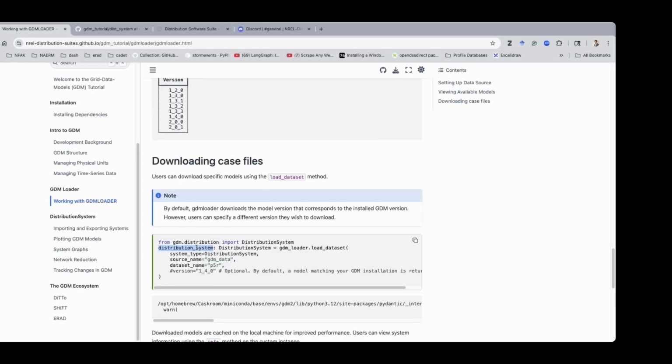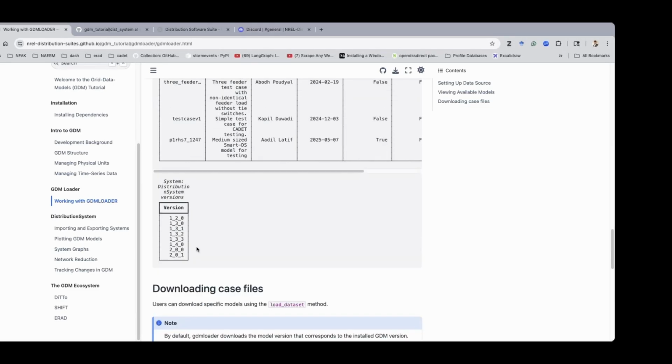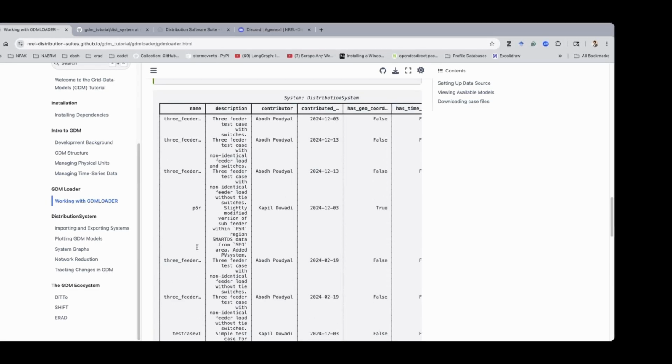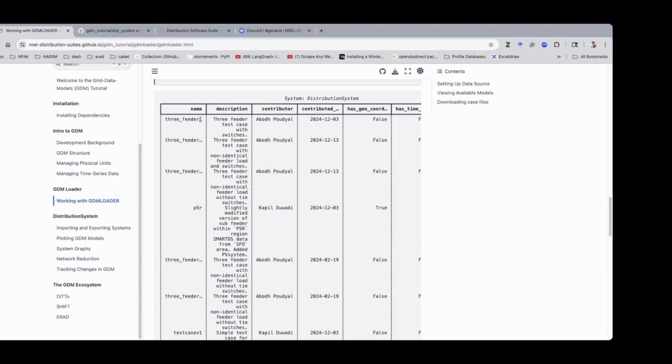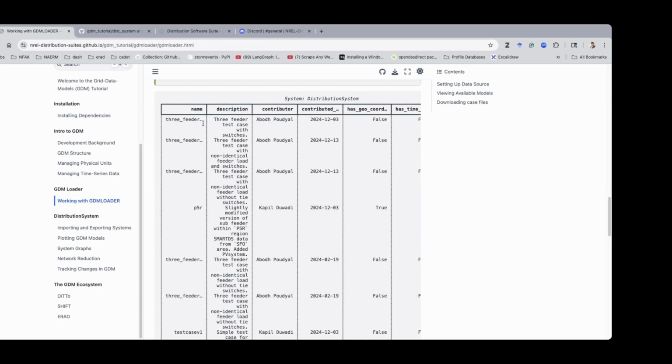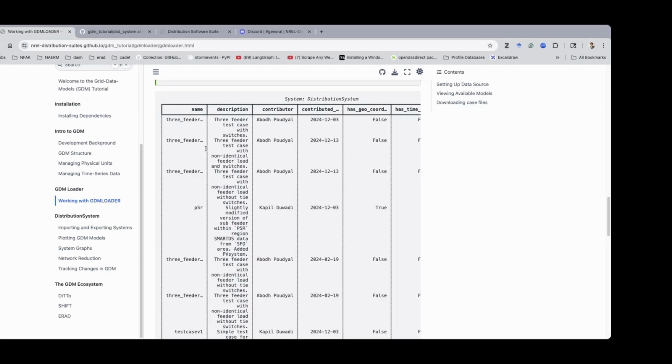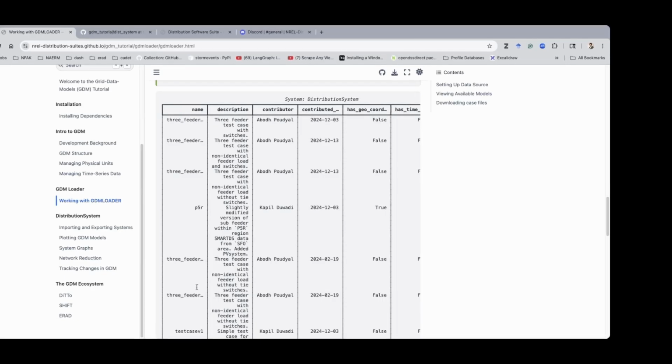I just have a simple question. When you look up a little bit, you had a bunch of things whose names look the same. Is there a requirement that the catalog has unique names, or are they just being truncated? These are unique names, but the table has just shortened them. Some of them are different switching configurations, and some are very unique for testing purposes. So these are all very unique models with unique names as well. Yes, the names need to be unique.